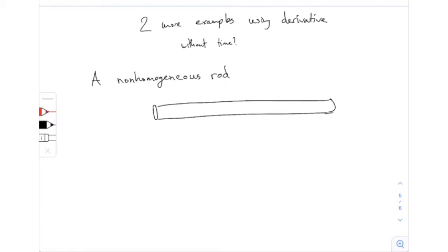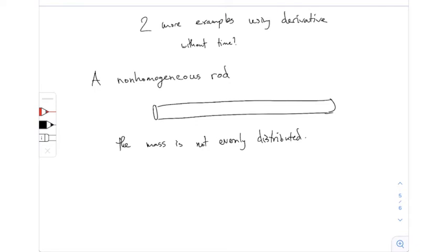So the weight, or let's just say mass, is not evenly distributed. Maybe it's hollow in some portions of it, or it's made of different materials which are heavier on one side or whatever. The mass is not evenly distributed. It's lopsided somehow, even though it's not shaped any differently. It's just somehow heavier in parts and less heavy in other parts. All right?